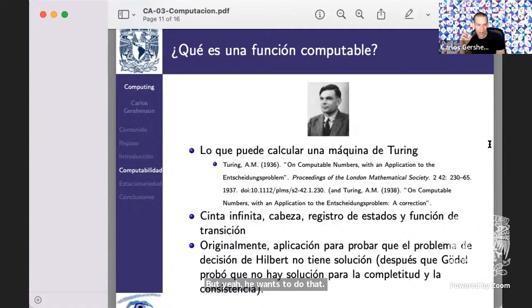But it's interesting to go a bit into the history of what led to Turing defining the Turing machine, which was later, let's say, defining what's a computable function. So David Hilbert was one of the most renowned mathematicians of the early 20th century. For example, he was like the head honcho in the Göttingen school, which was like the capital of mathematics in Germany.